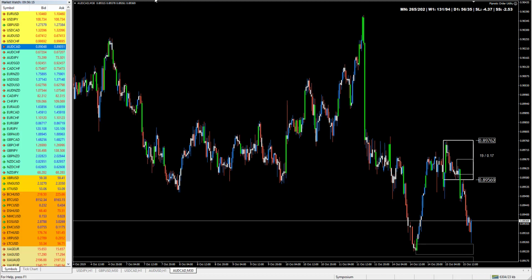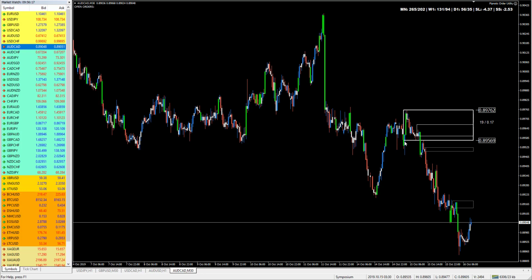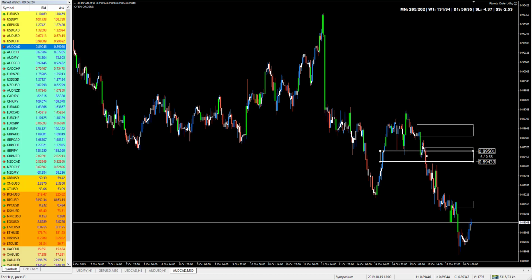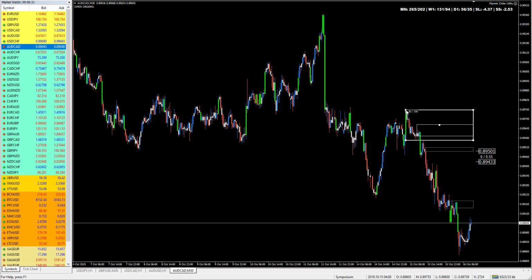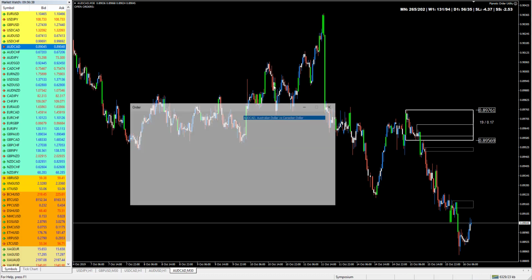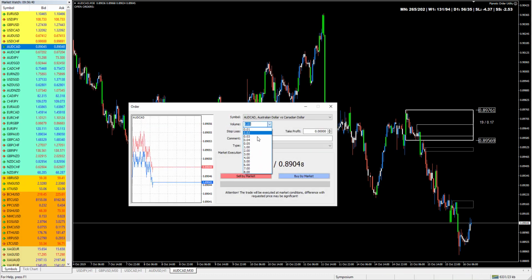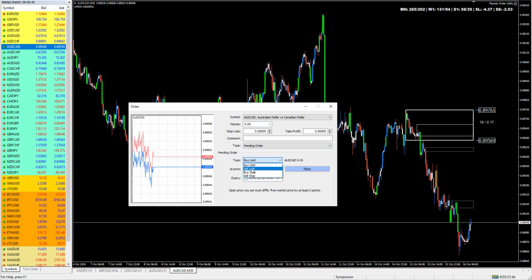So let's go down to the half an hour and find it. You can also see here, tested a bunch of times. This is the one that removed it. It kind of originated from the high of this here, so we'll move from the high like that, and we'll leave it at that. Okay, so I'm going to put in 5 microlots, 89.56.